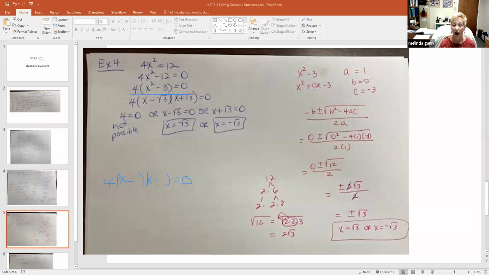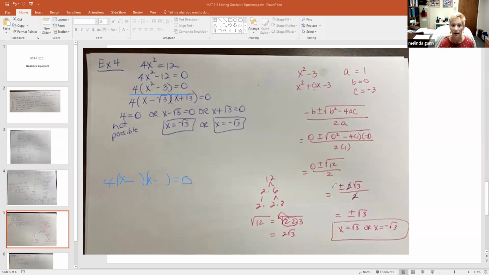Now, the opposite of 0 is still 0. Okay? Plus or minus, you'd have to square your 0, minus 4. Your a is 1 and your c is a negative 3. But notice what happens. Minus this negative is a plus, and 0 squared is 0. So 0 plus 12 is 12. So again, I did my factor tree to simplify this and broke 12 down into 2 times 2 times 3. So I could circle a pair of 2's and bring them out. So the square root of 12 is 2 times the square root of 3.